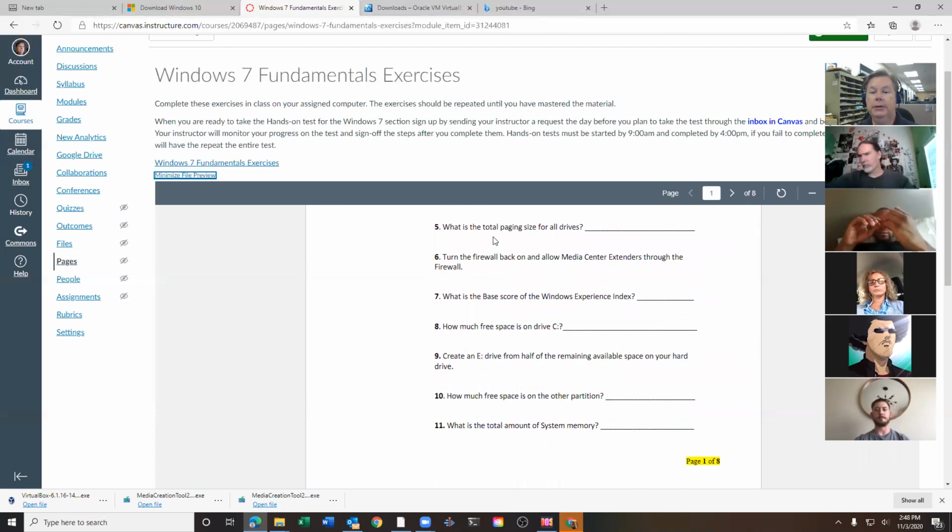Okay, here is a good question. What is a paging file? This should actually say, what is the size of the paging file? What is the total paging size? What is a paging file, anyone? Jonathan, you should know by now, right? Yeah, the paging file is a virtual memory on the hard drive, right? Yeah, virtual. So what does that mean, virtual memory on the hard drive? It's like RAM. If you run out of RAM on your actual stuff, you'll start using the paging file.